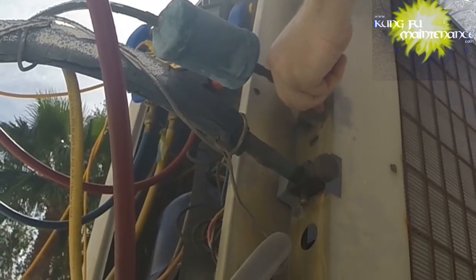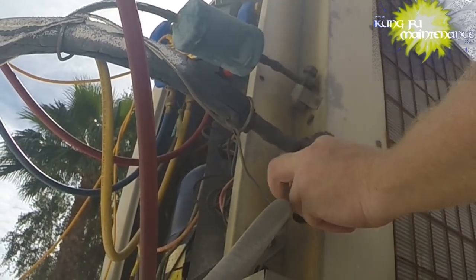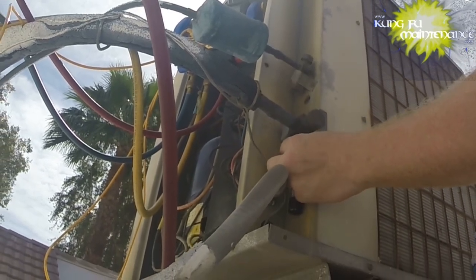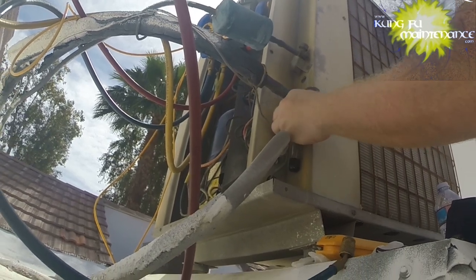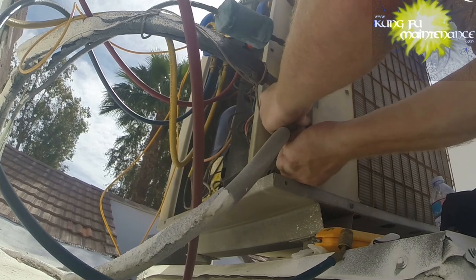I'm putting a cap on it for now. I'd rather hold pressure than pull a bunch of moisture in. We'll boil it off when we're done anyway. So I'm moving on to this one. Low side.